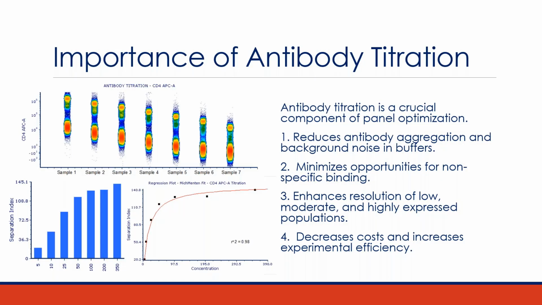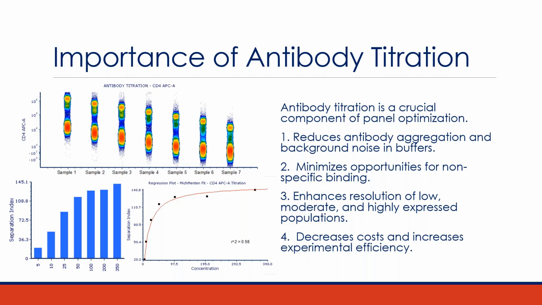Hi, everybody. I am so excited to be joining this titration webinar today. I hope everybody's doing well. I'm going to cover the importance of antibody titration before we get started looking at this layout. Antibody titration is a crucial component of panel optimization. What we put into the instrument is going to be reflected in the data we get out. So if we do the work up front, we're going to get the results that we're looking for. We can rely and trust that what we get as a result is from good data.